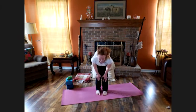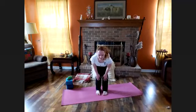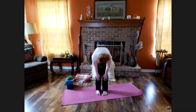We're going to let our belly drop down. Keep pressing our hands into the shins or the thighs. Roll those shoulders back. Don't let them hunch. Big breath into the belly. And as we breathe out, we're going to arch the back. Draw the navel towards the spine.